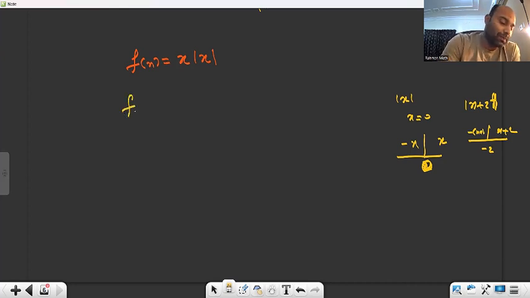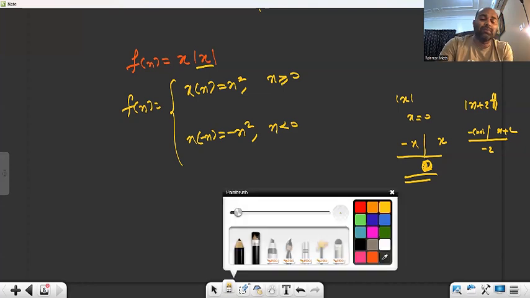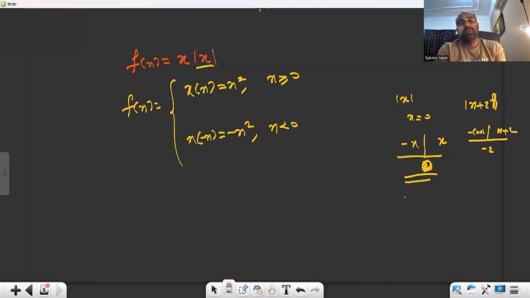So this function we have to rewrite. f of x equal to x into mod x. When x is greater than or equal to 0, mod x will be x, so you replace it, that is x square. When x is less than 0, mod x will be minus x, so it will be minus x square. The function became like this. Whenever mod x comes, you equate it to 0, then replace the mod x part. Equal to 0 you always keep along with greater than.